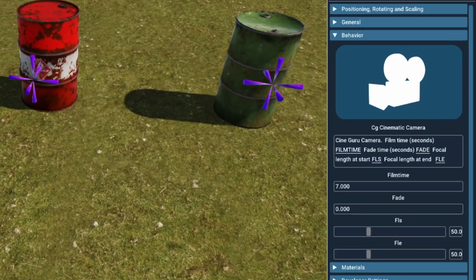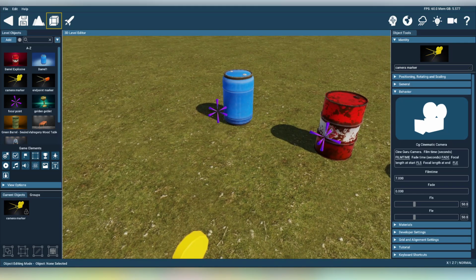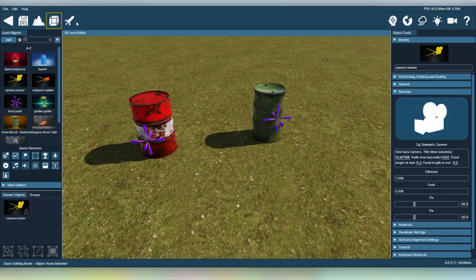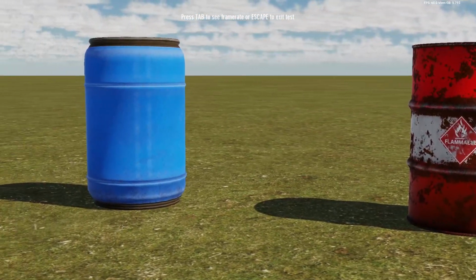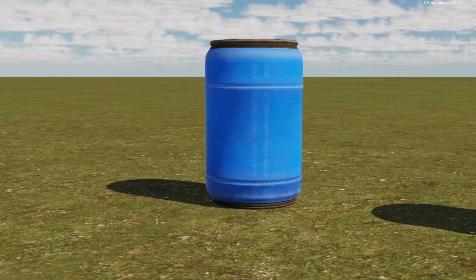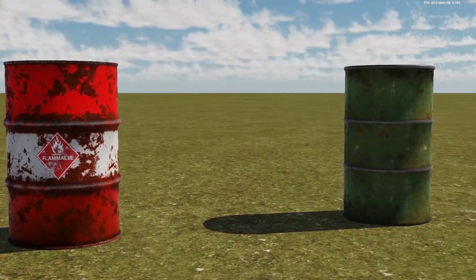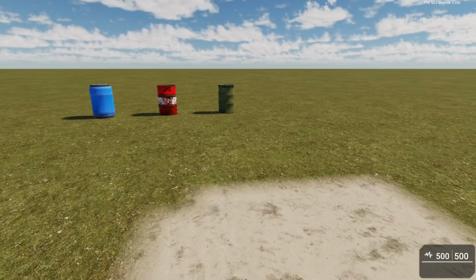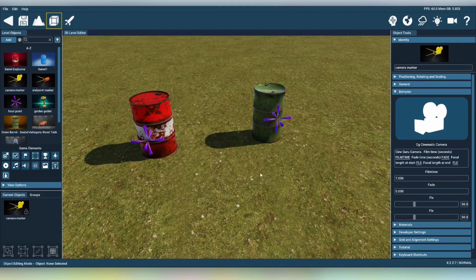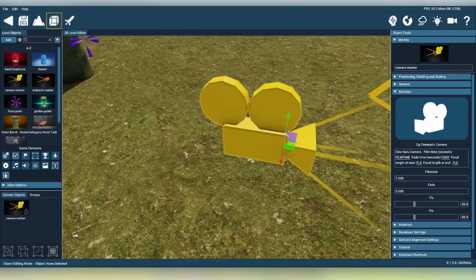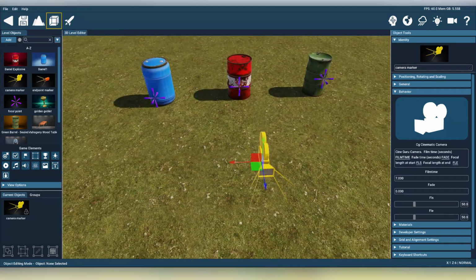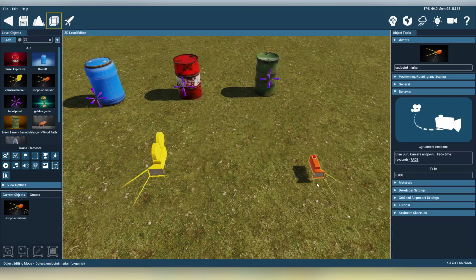So it'll take 3 seconds to go from the red barrel to the blue barrel, and 4 seconds to go from the blue barrel to the green barrel. So immediately we go and have a look at the blue barrel, and then there's quite a nice smooth transition into the next move. This way you can start building up some interesting camera moves. This is another way that you can do pans and tilts by moving these markers around, and not having to rely just on the position and orientation of your camera marker and endpoint marker. And of course this also works with moving shots as well.